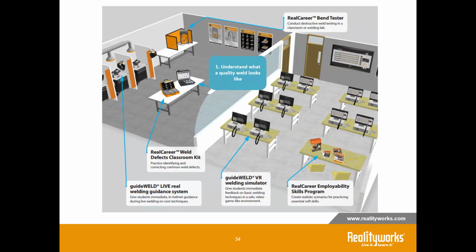So again, where does that start? Really, it starts with understanding what a quality weld looks like. That is our common welding joint kit, letting students know what a quality weld looks like, knowing what AWS is looking for, and being able to teach them this is what you're going to do. Not only that, but what are the different welding joints? A butt joint, a lap joint, a V groove. What are those different things? What's a pipe weld? All those different parts and pieces. So understand that quality weld.